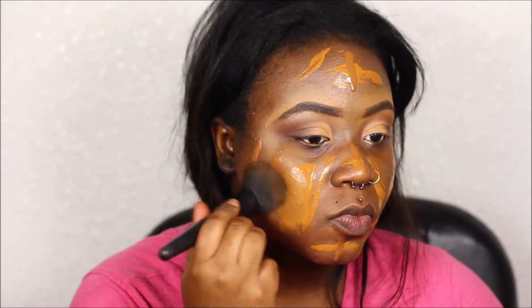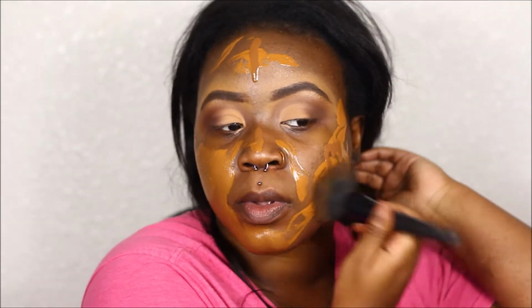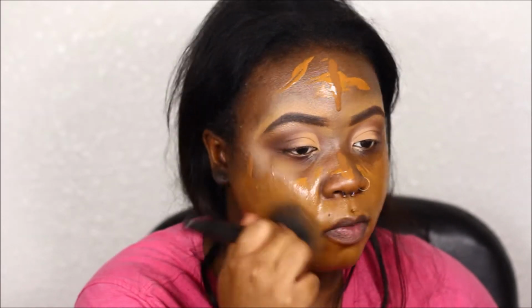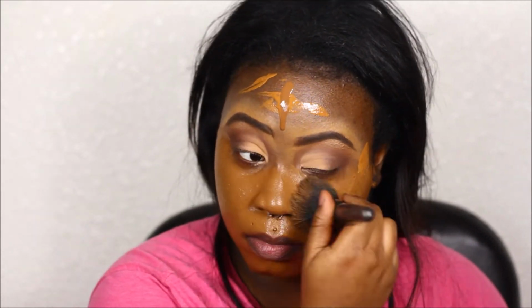When I blend it in, don't be alarmed. It's going to look like I basically just put on face paint, and it's not going to look like my skin tone at all. But as it dries down throughout the video, it will look like my shade. Promise you guys, the videos you saw in the beginning, this is all that I used. Fenty Beauty just has to dry down. That's the only thing about the foundation.